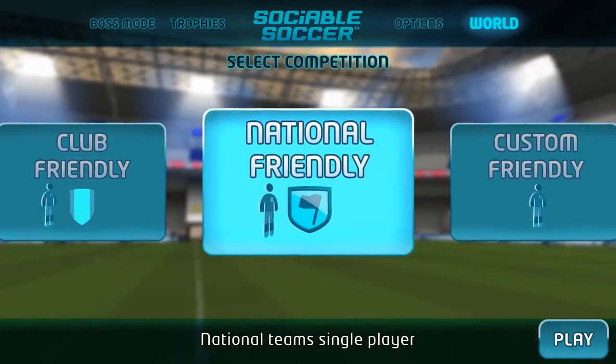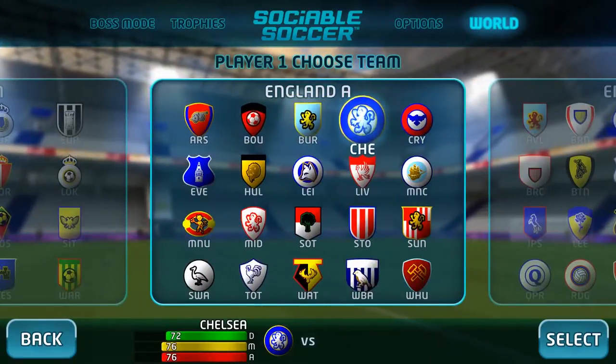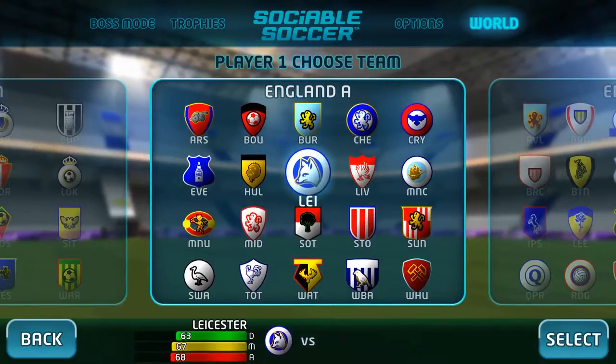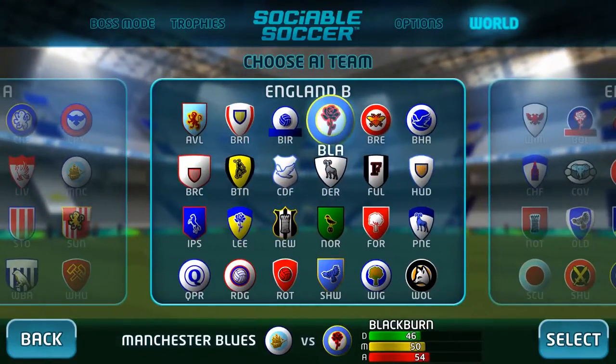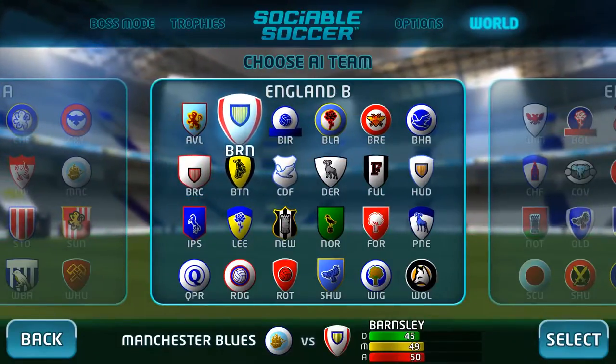Okay, so this is just like, okay, yep. There's the English team. So let's go for. It's got the proper team names. Let's go for Man City, shall we? Against. Let's give myself an easy win. Can I find my team? I should be here somewhere.